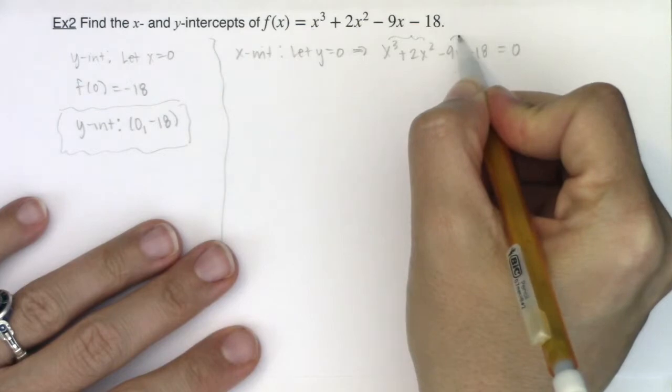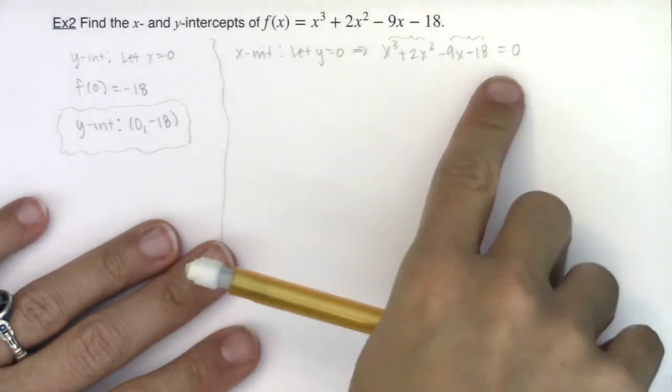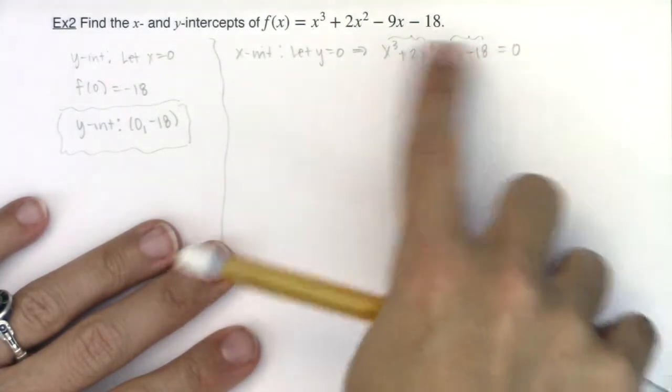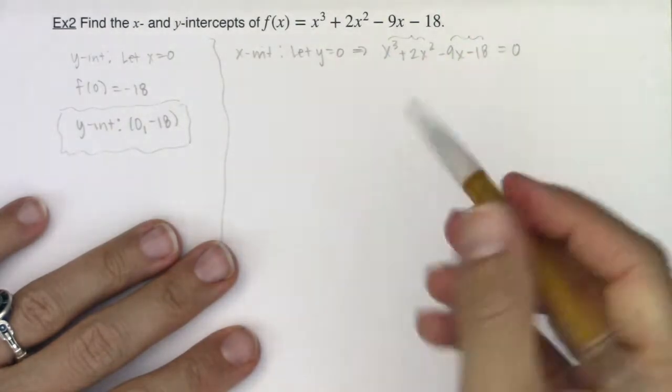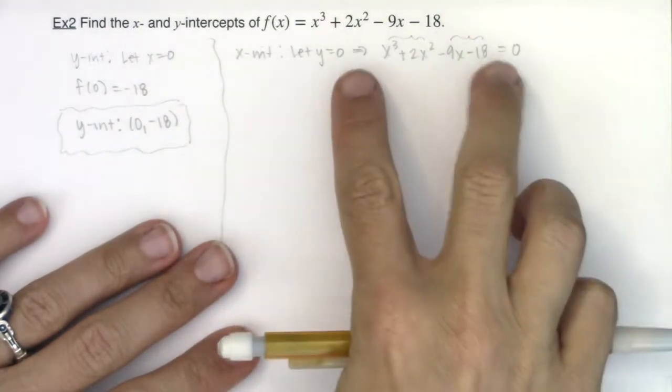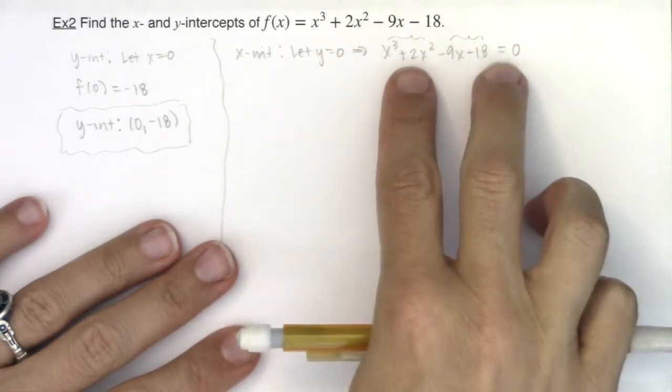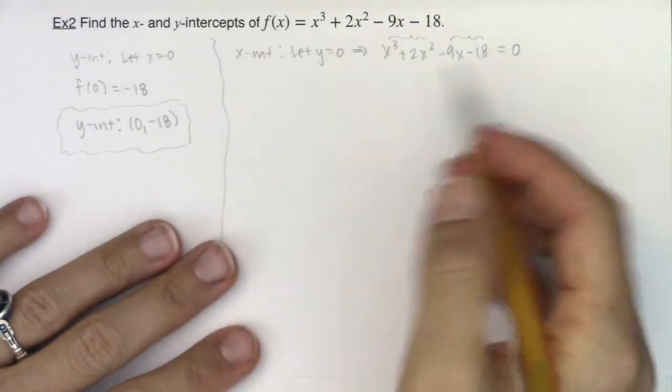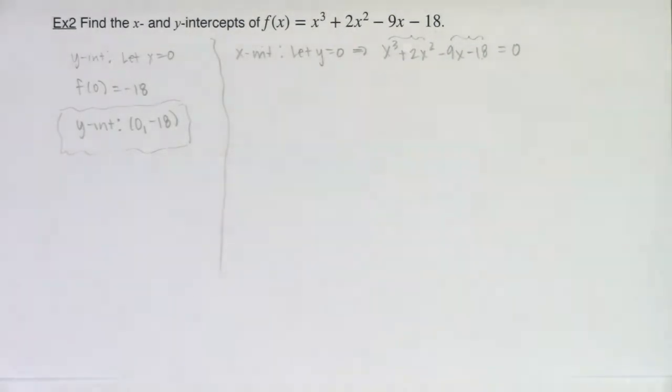Typically when we group, you put two terms together. If you have four terms all overall, group two of them together. Now I'm going to just opt to try the first two and the last two. You could try the outer and the inner, you could try first and third, second and fourth, you can group them however you want until you find the set that works and it's often enough that more than one combo works, but I'm lazy. I'm just going to do first two, last two.